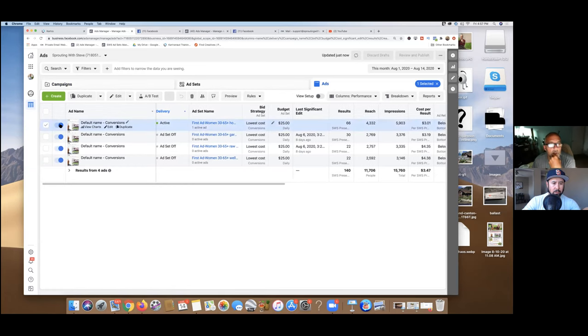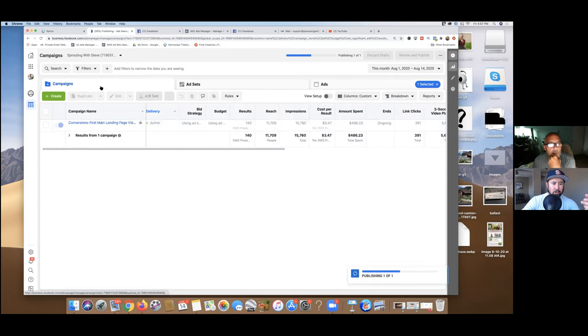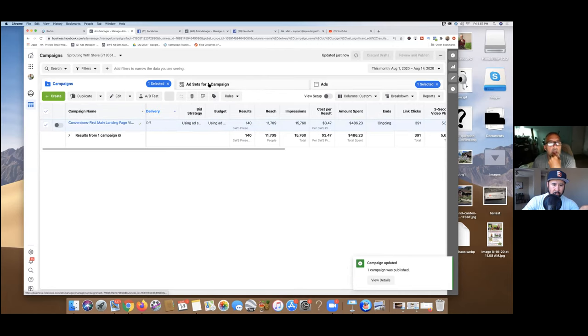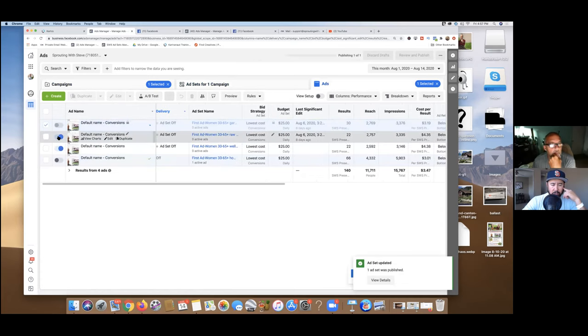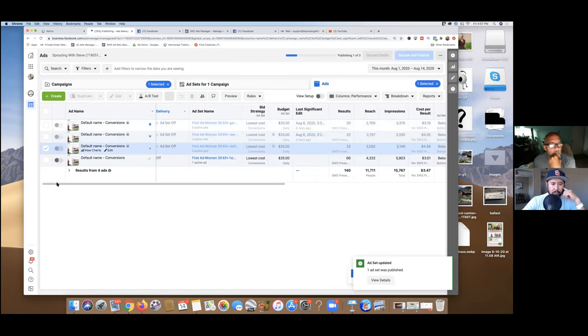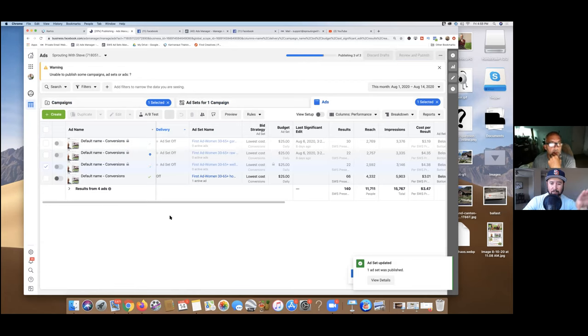You mean start in the campaign tab, but I guess you could do that. And do them all? No, just shade that one and then click on ad sets. The second tab, and then shade that one to gray. You don't have to check the box, just shade it to gray. And then do the third tab and shade all those to gray. That's how you properly turn off an ad. Not everyone does it that way. Okay. That's how you fully turn it off.